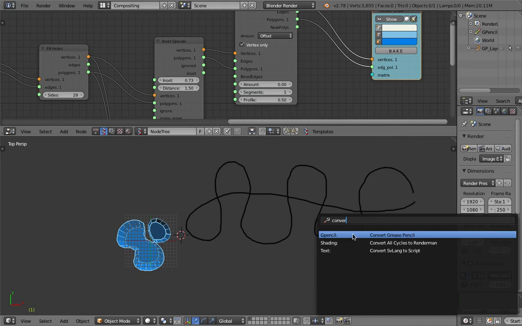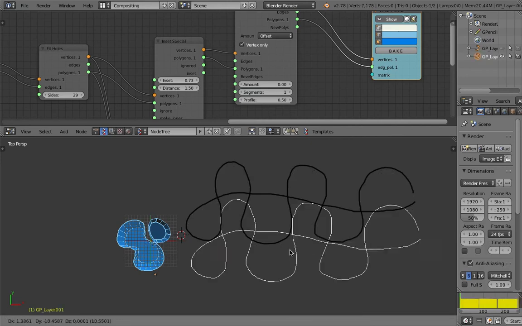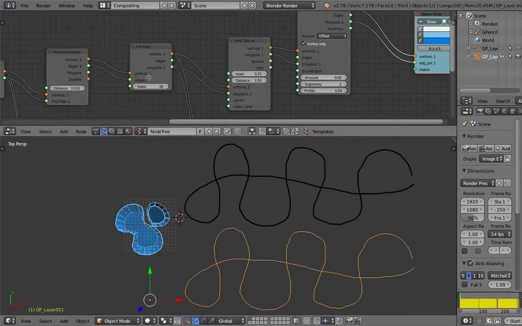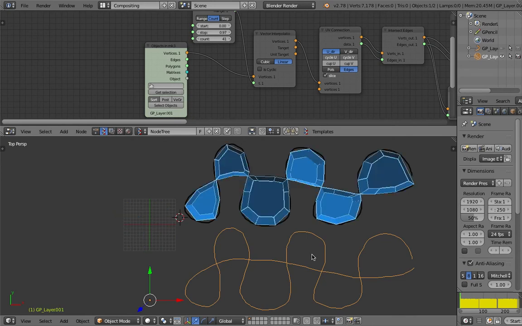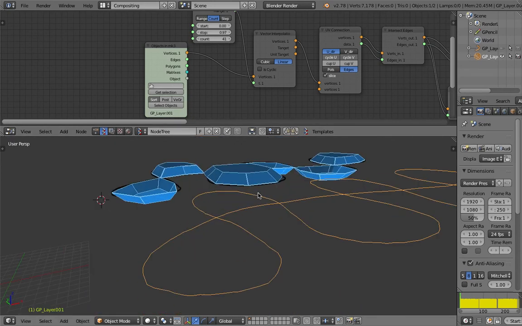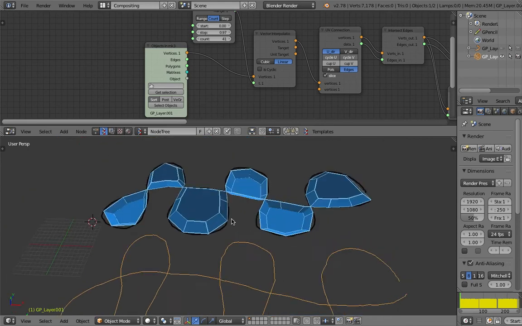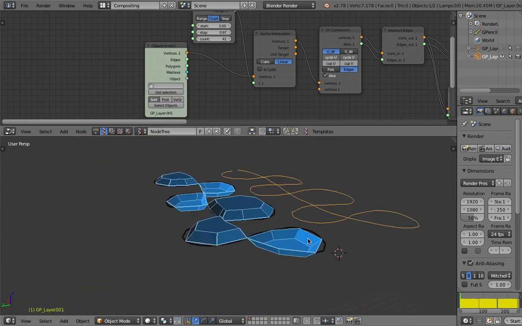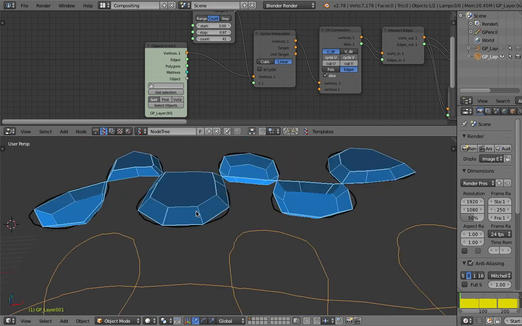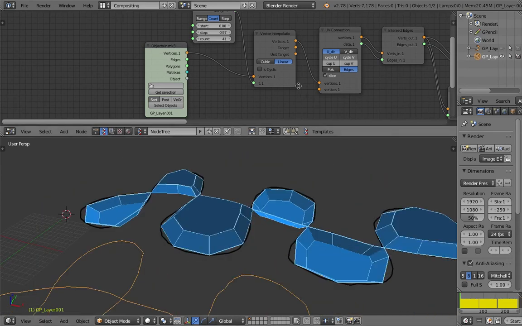Convert grease pencil to Bezier curve, and we get this guy. And if we reload the curve, we get our swimming pool. So this one becomes the basin. This one, I don't know, it's being flipped.